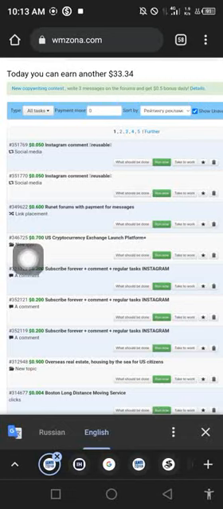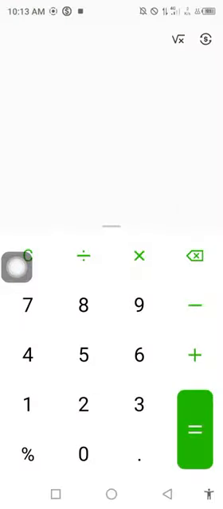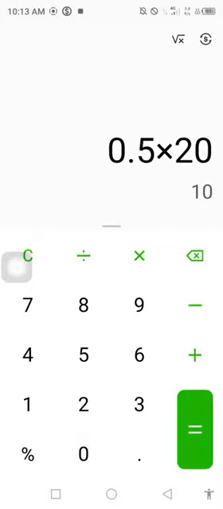This second one is a new topic. So you have to create a forum topic. There's a way to do that, and I will teach it later on, because the minimum they set is $0.5. This one pays high, which is $0.7. So let's say you do a task of $0.5 times 20, so you earn $10 just on 20 tasks.